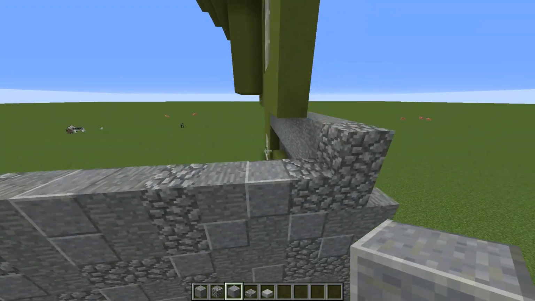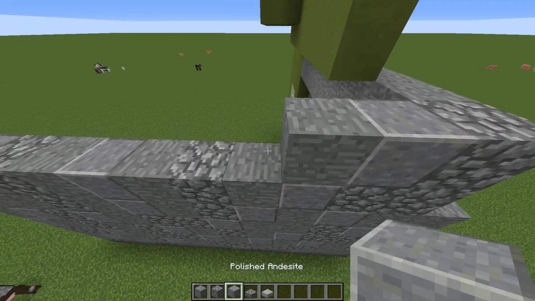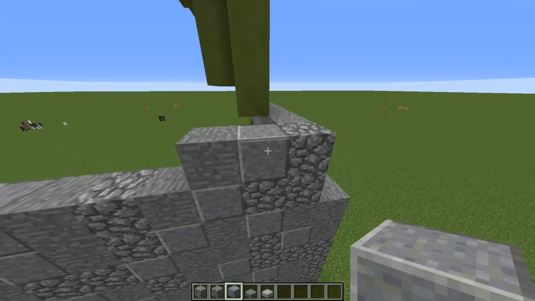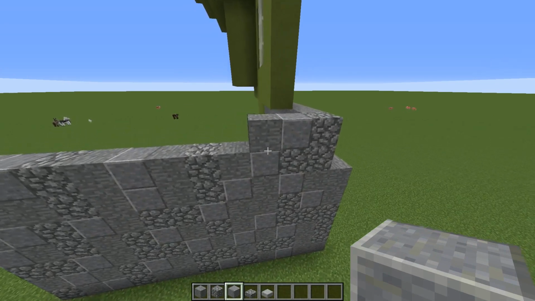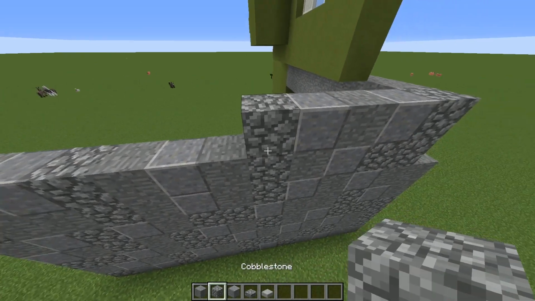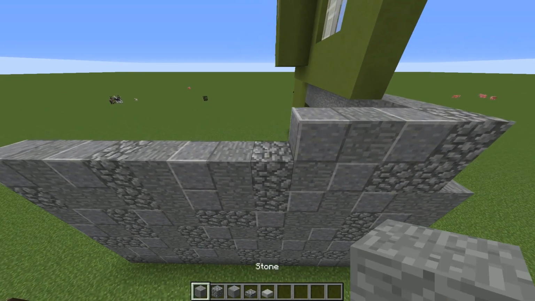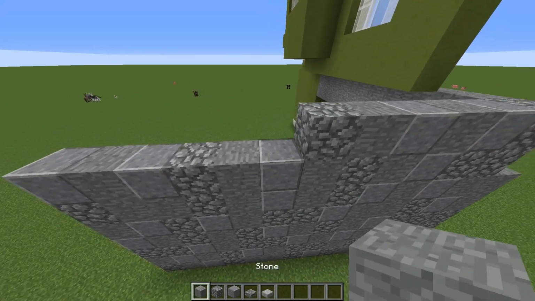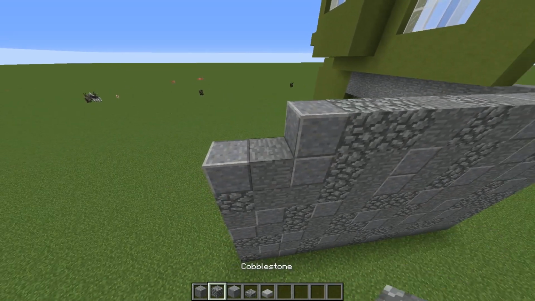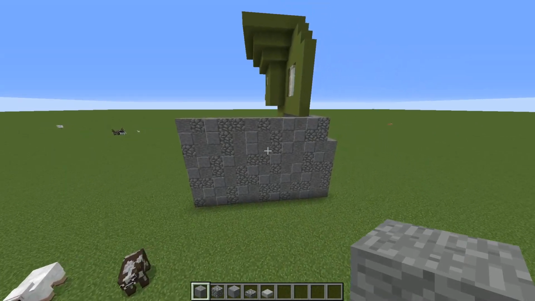Now on this layer, we've got 1 andesite, 1 stone, so I'm very confused. Right, so 1 andesite, 1 stone, 1 andesite. Here we go. I'm trying to copy this from the design. So yes, then we got 1 stone, 1 cobble, 1 stone, 2 cobble, 1 andesite, 1 cobble, and 1 stone.